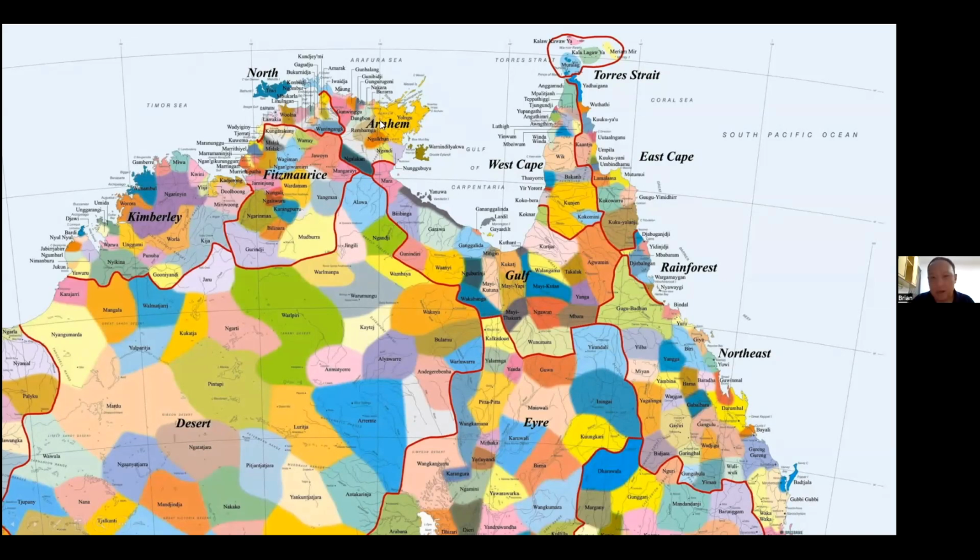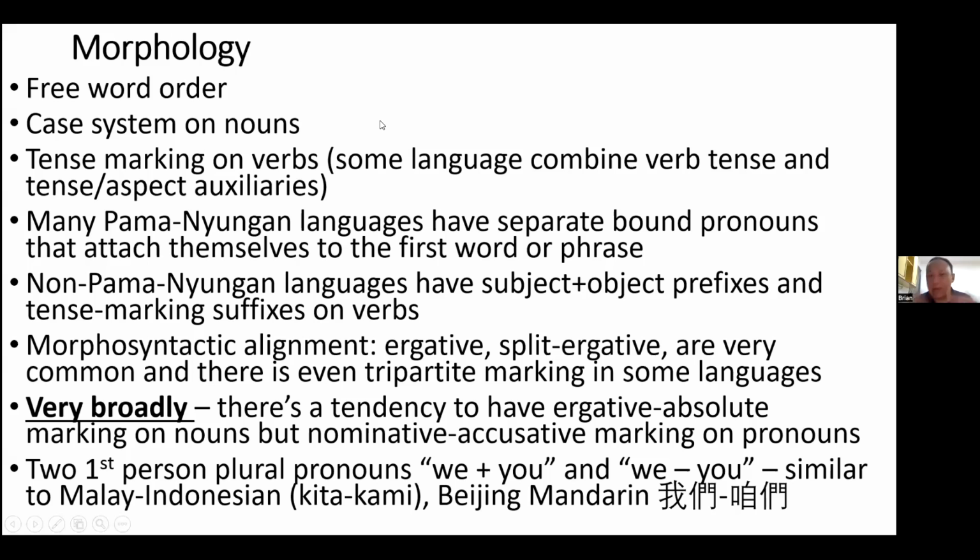Okay, now let's look at the morphology. It's a lot of information, so I will take my time. Most languages have a very free word order system. So the first point and the second point are connected. You don't have a subject, object, verb in a fixed order. You can arrange it in any way, and it will still make sense.